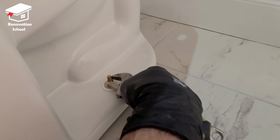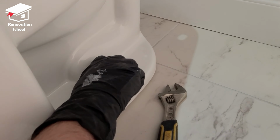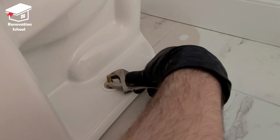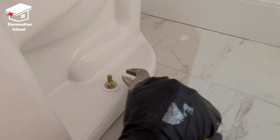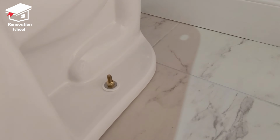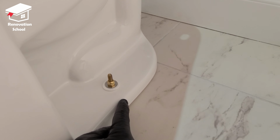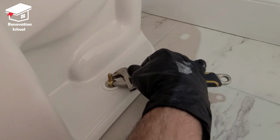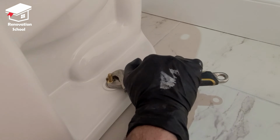And then I tighten up this bolt a little bit at a time. Go down a little bit. Once I feel a little bit of force, I'm going to do the same thing on that side. If you over tighten the bolts, you're either going to break your actual toilet or your flange is going to be messed up. So be extra careful with this. You don't have to put too much pressure on it. As long as the toilet is sitting nice and it doesn't move, you're okay.